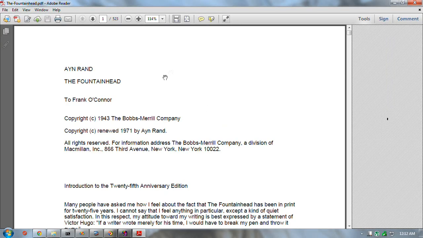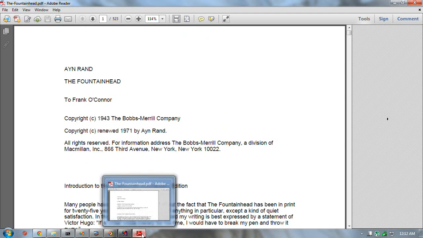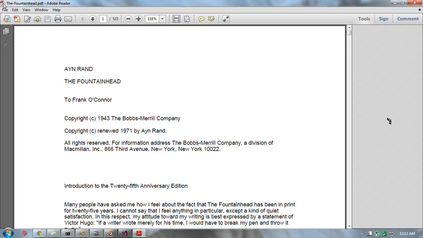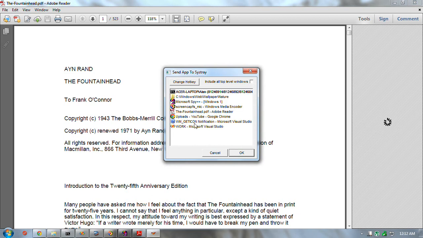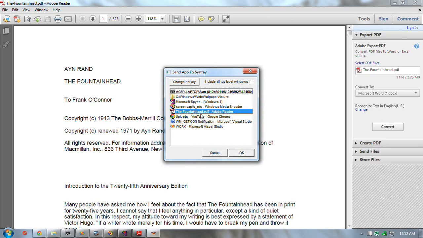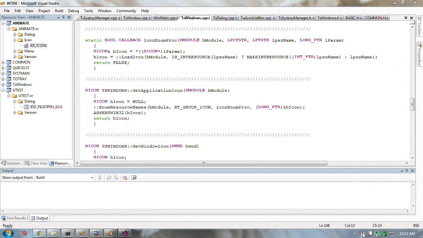This is one of the rare cases where the icon that appears here is not the same as the one that appears here. In this list, the icon that's taken out of the window class is the window icon. Now that's this picture. So when I send that one to the tray, I get the white picture, right? Now this get application icon just takes the first icon it finds in the executable resource and uses that one.